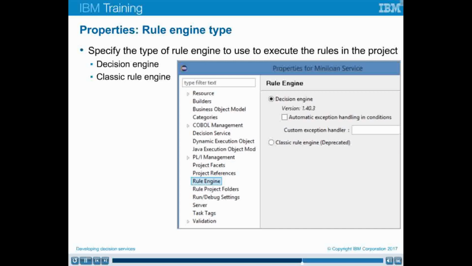The synchronization commands include publish, which sends artifacts from Designer to Decision Center; update, which receives artifacts from Decision Center to overwrite the Rule Designer copy; override and publish, which resolves conflicts by replacing the Decision Center artifact with the Rule Designer version; and override and update, which resolves conflicts by replacing the Rule Designer artifact with the Decision Center version.